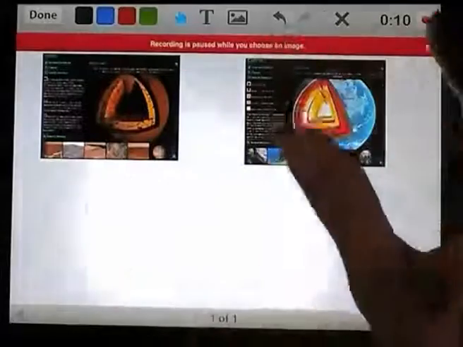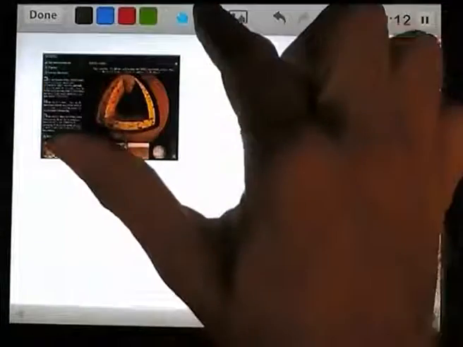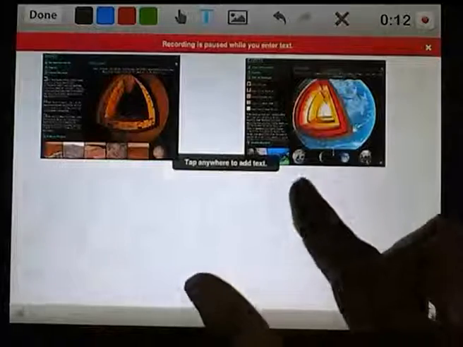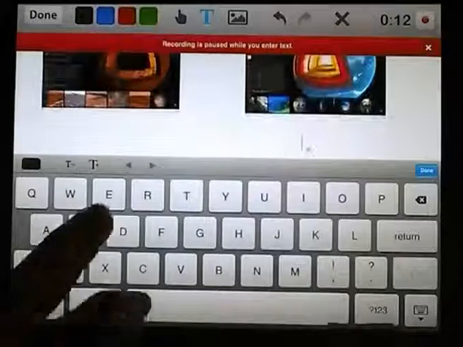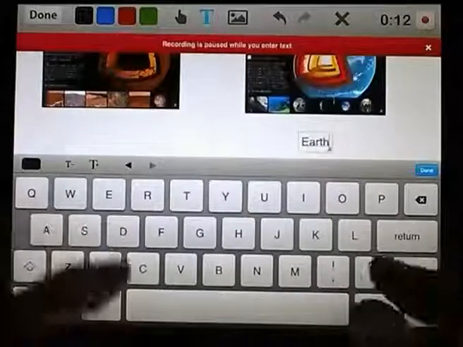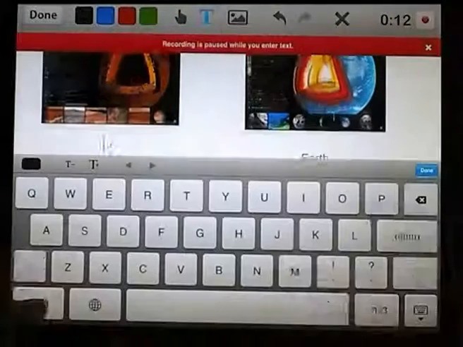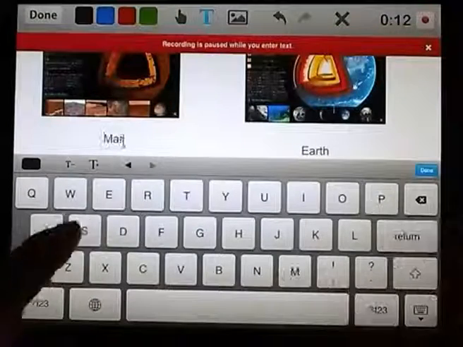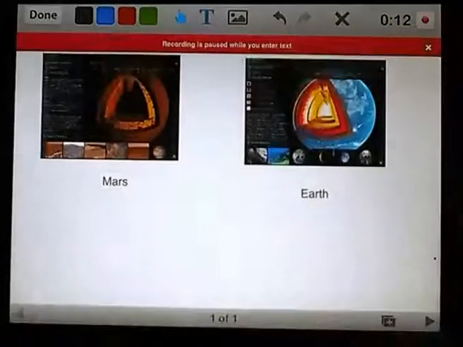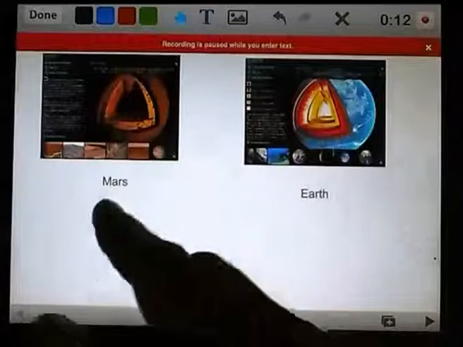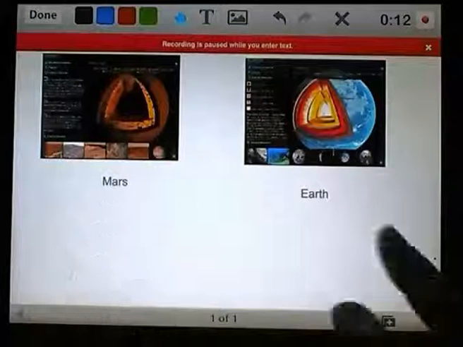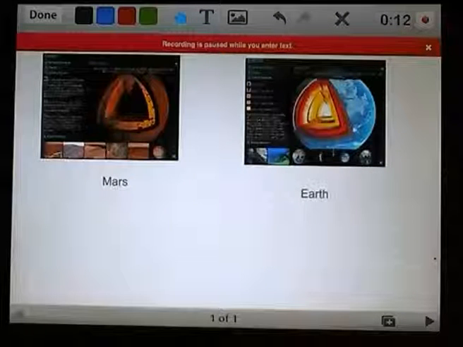And the way we use this, you can use the text tool. Click on the text tool. You can click wherever you want to type. You can label that Earth. You can hit the text tool and label this Mars. And then you can write up a write-up right there to compare and contrast.